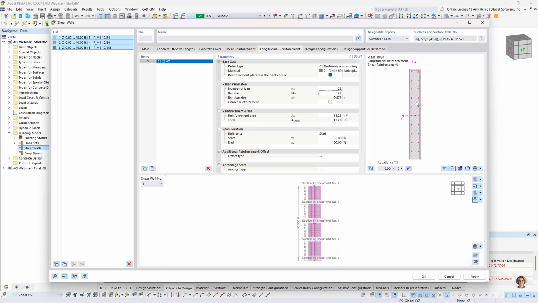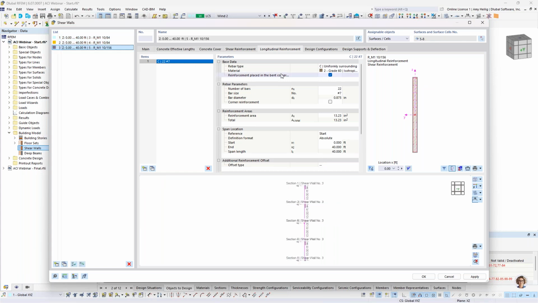So then the program just places these longitudinal bars all the way around the shear wall. We're looking at it in a plan view here. Now, the only modification that I want to make is to shear wall number 3. This certainly has a much longer width than the first couple shear walls, so we'll increase the longitudinal reinforcement to 40 number 7s, and we see graphically that adjust here.